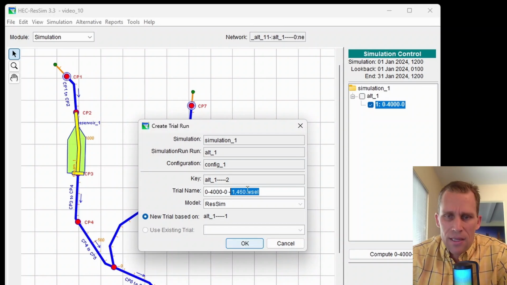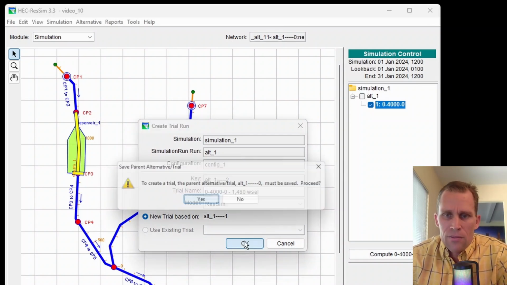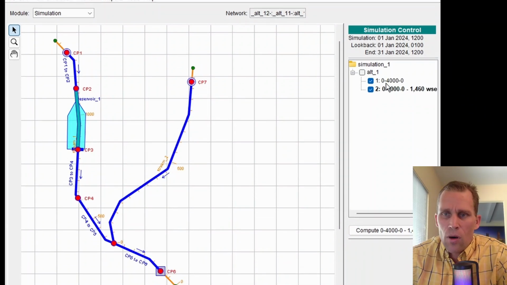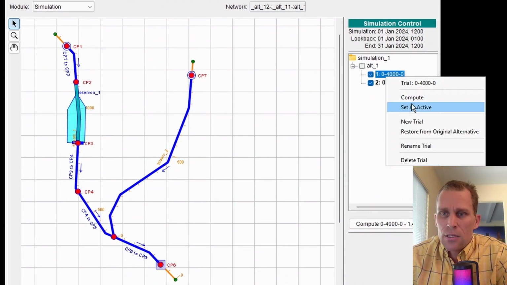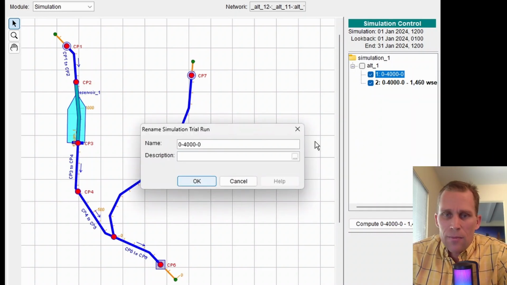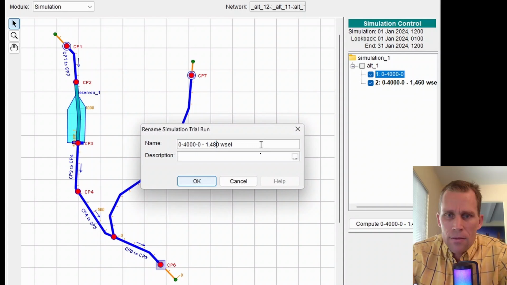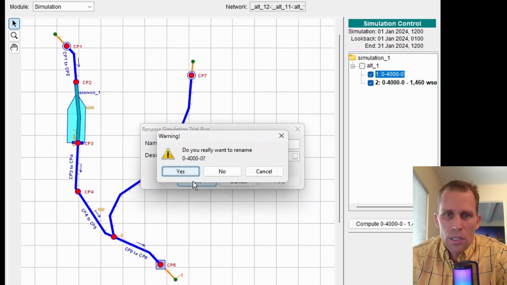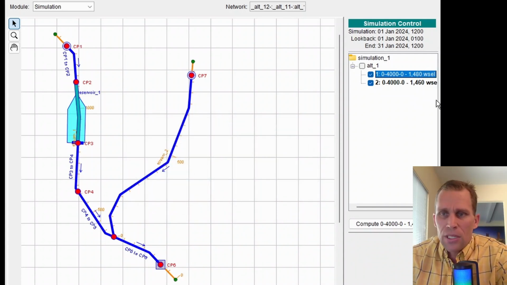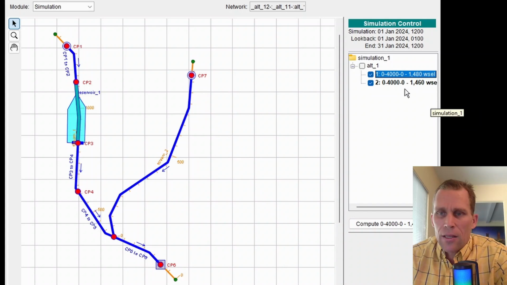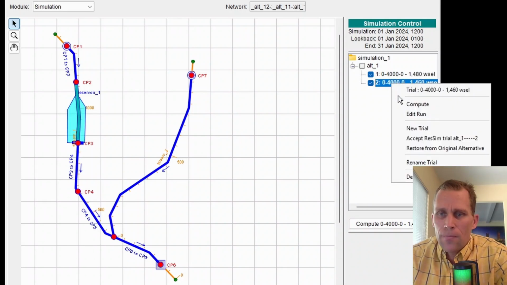And in fact, it may make sense to rename trial 1 to specify that trial 1 starts at 1480, just to add a little bit of a distinction there. So I'll go rename trial. This will be 1480, water surface elevation, initial. If I wanted to be complete, I would fill out the description and add a little bit more information, but this is good for now.